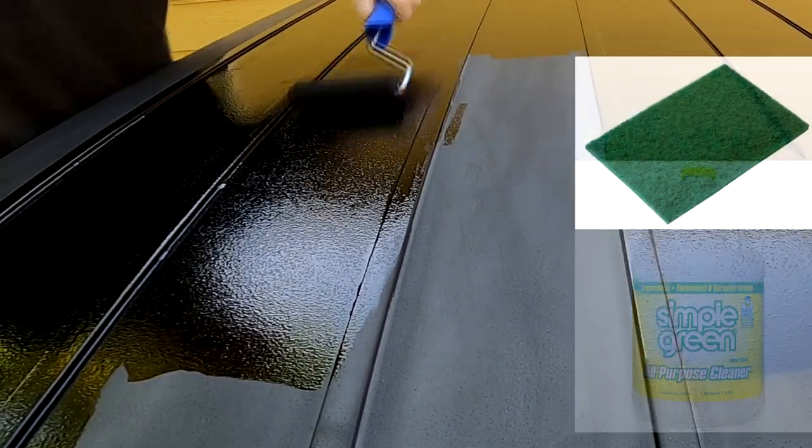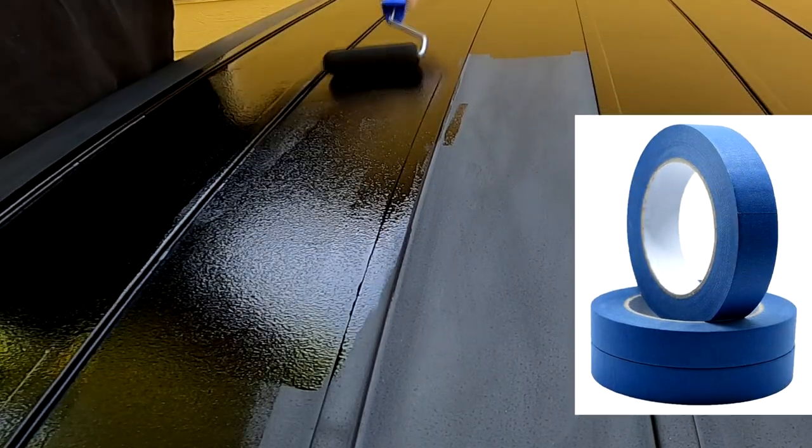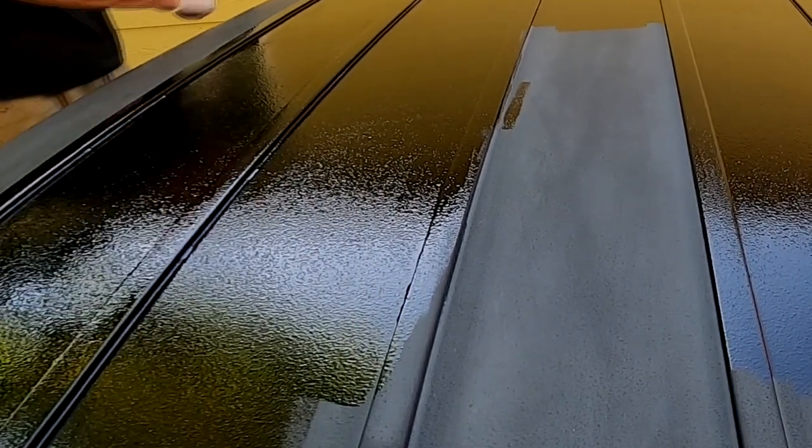It has very strong self-leveling qualities. You can see all the roller marks I'm putting into it, but watch the paint. It gels back into itself and all the marks disappear.